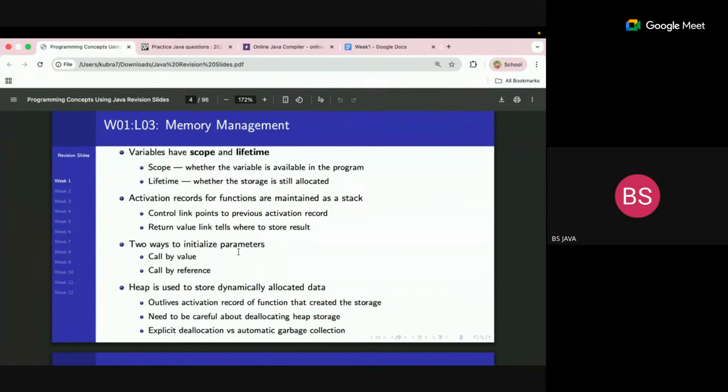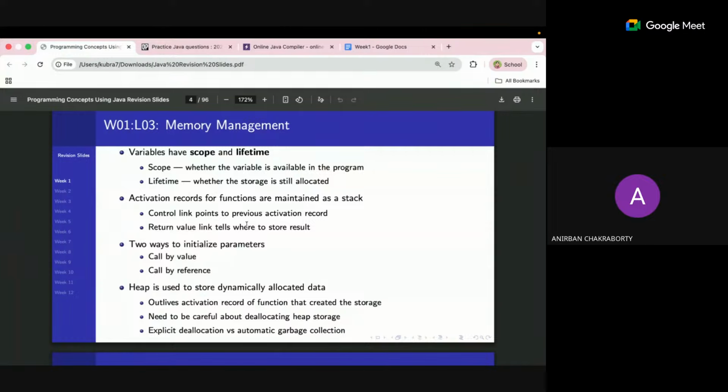What are the things that create these activation records? Whenever you call a function. Suppose we have this factorial function, and when you call factorial of 3, for this particular call an activation record will be created in the stack. I get it, ma'am. You mean to say whenever a method is called, be it public, be it within a class, wherever, right? Yeah. If we call the main method, then also an activation record will be created. Correct. But it won't stay, right?